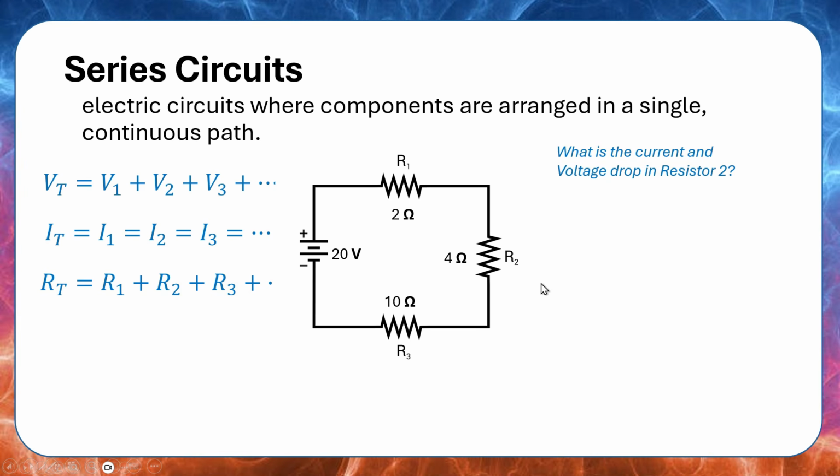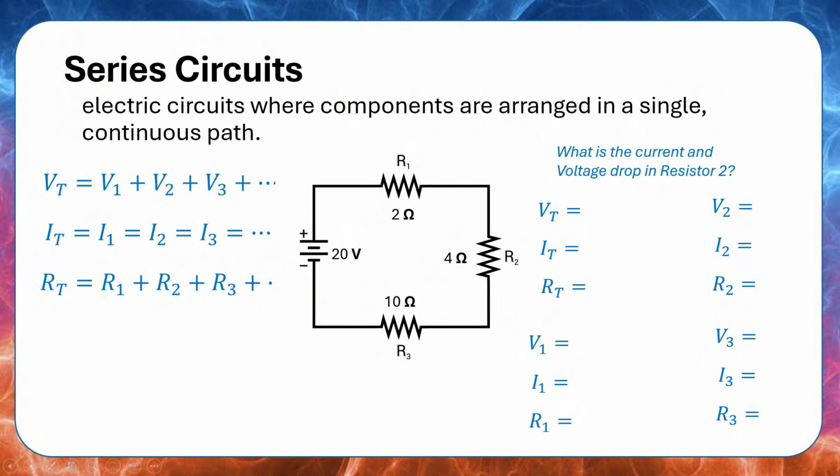Of course, we have three components for the resistors, and the battery source, that's the fourth component. So with four components, of course, we're going to do the total: the ones for R1, the twos for R2, and the threes for R3. Now, it would take a lot of time if we do this, especially if the question is just this one. The trick here is don't worry about the rest of them. Since we are only concerned with resistor 2, we're just going to focus on resistor 2 instead of solving all of them. So here, put all the known values that we already know.